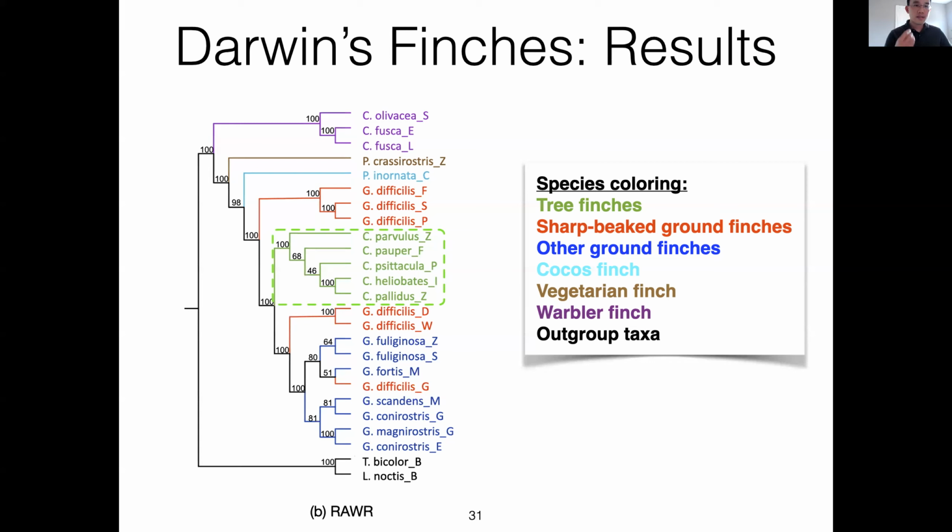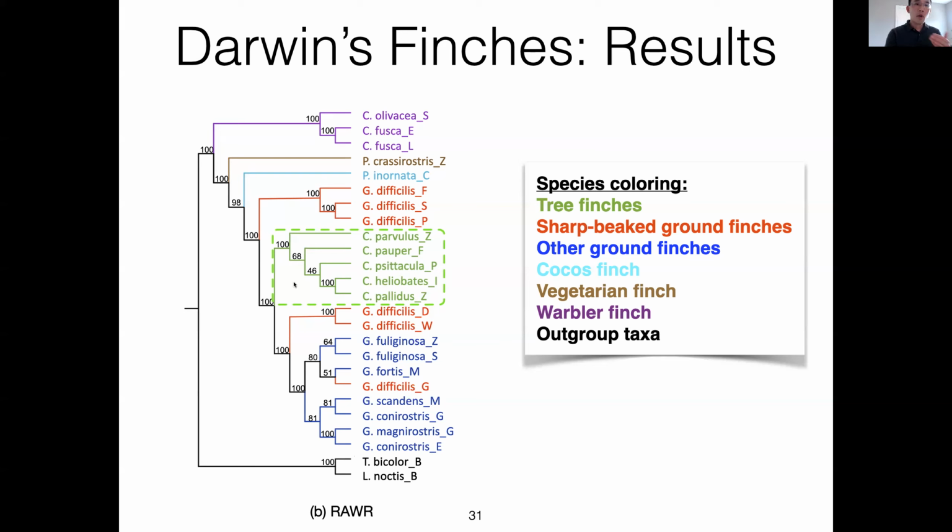Now, here is that same topology with RAWR support values instead. And just take my word for it, if you can remember what I showed you, the RAWR support and Bootstrap support values are very, very similar in all cases, except for 2 bipartitions within this tree finch clade.